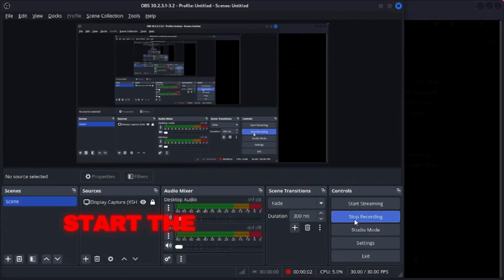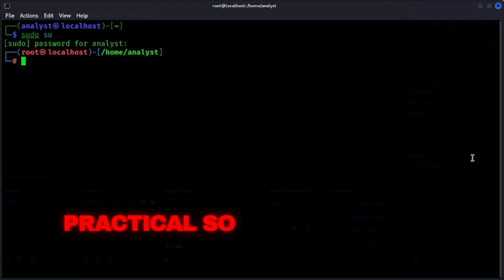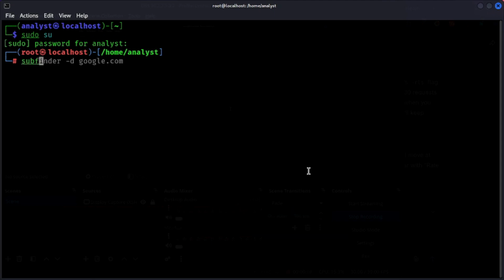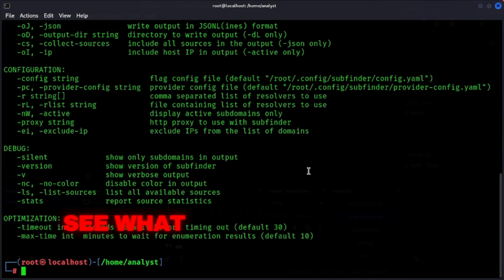Okay, let's start the Subfinder practical. First of all, I have to see the help menu of Subfinder. So I will type subfinder -h to see what options we have.